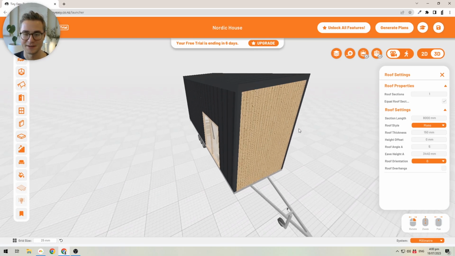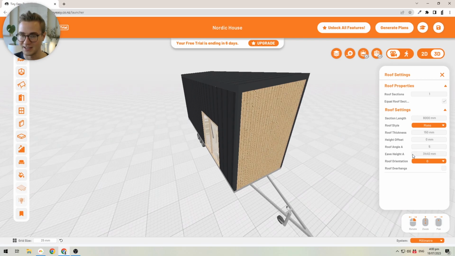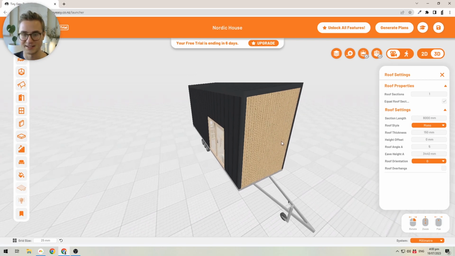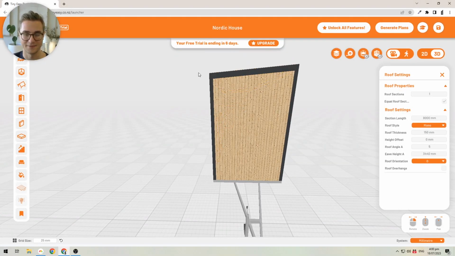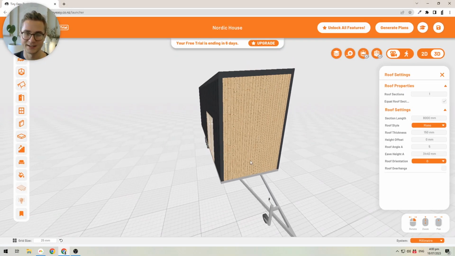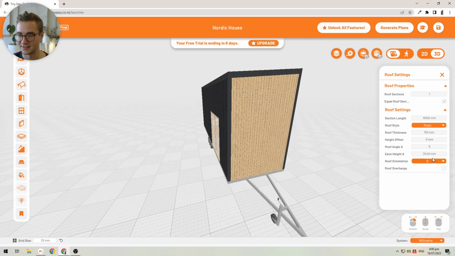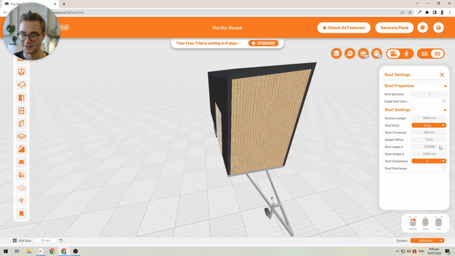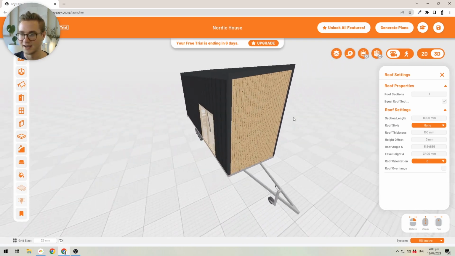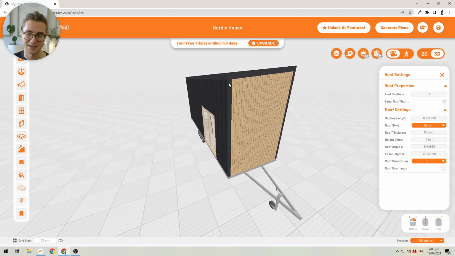If you want to specify the exact height of your eave, you can do that as well. So let's say if you want this left side or the lower side of your tiny house to be an exact height, you can enter it here with your eave height. So let's say if we want this to be exactly 3,400 millimeters, it will bring it down to that and it will automatically calculate your roof angle for you. This makes it sometimes easier to build. It just really depends on what your preference is.